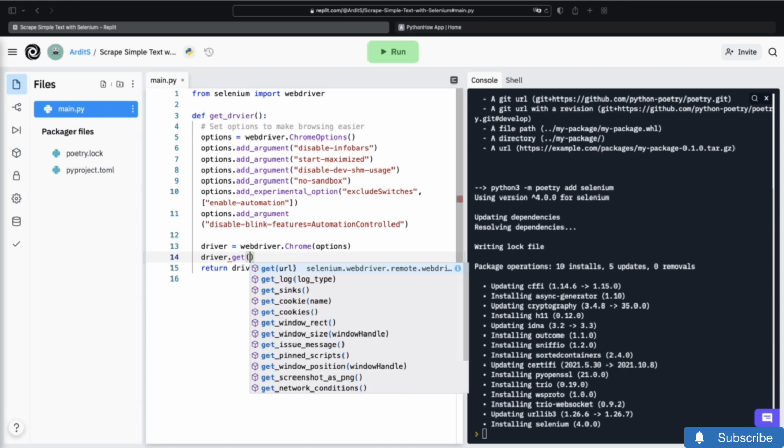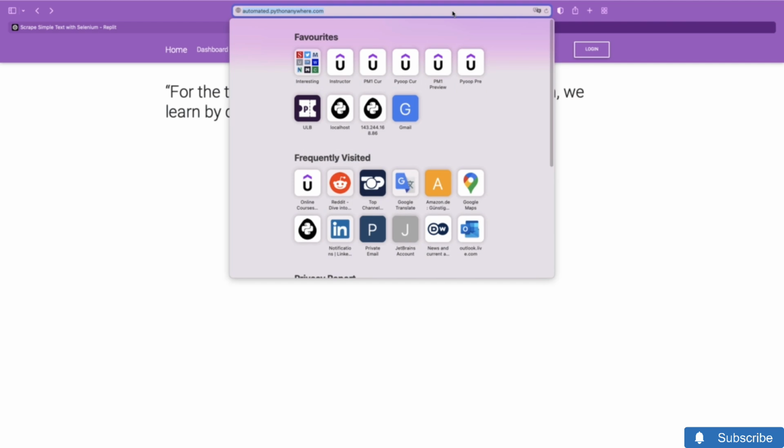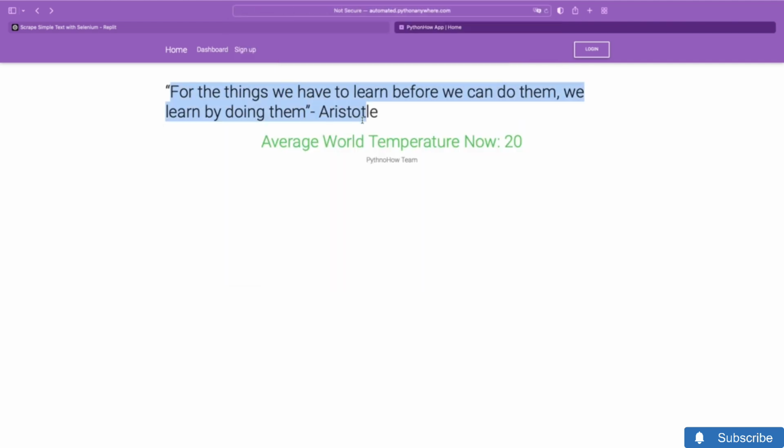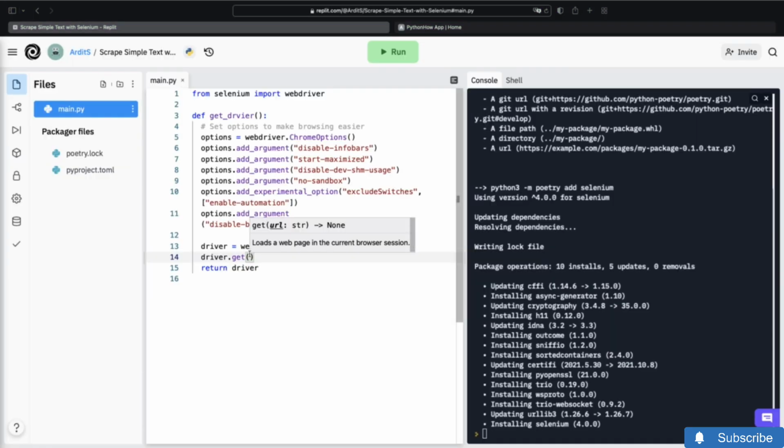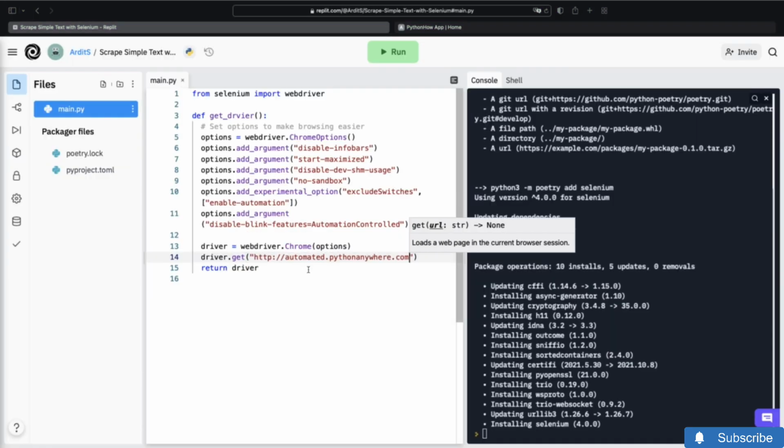So we want to connect it to a web page just inside the function. So driver.get, and this gets the URL. The URL is this web page. We said that we want to scrape this text, and that text is in this web page. Therefore, we provide that web page as a string in here. So it starts with HTTP and so on. Now we return the driver for this particular web page.